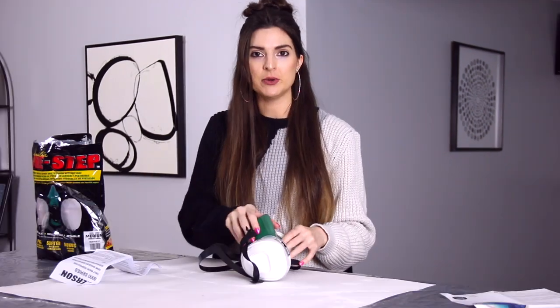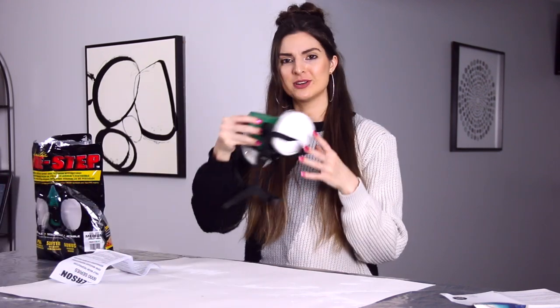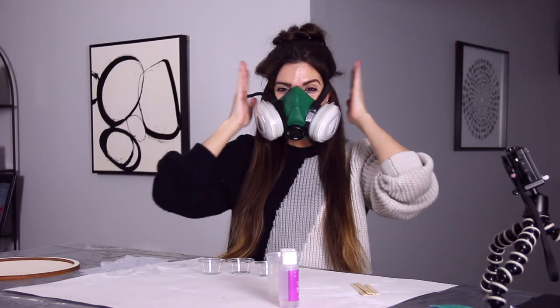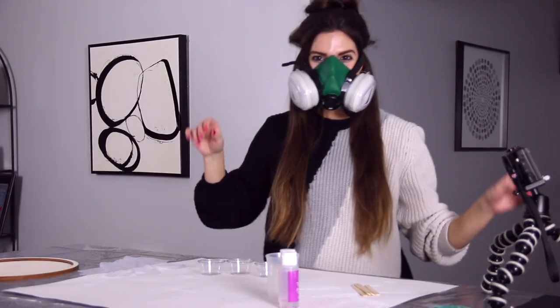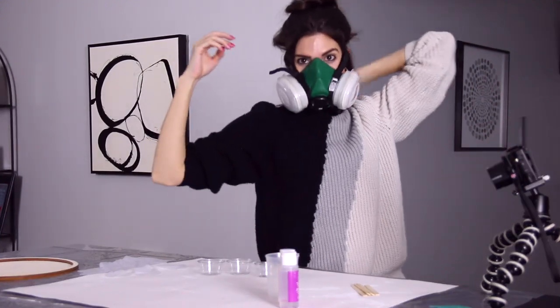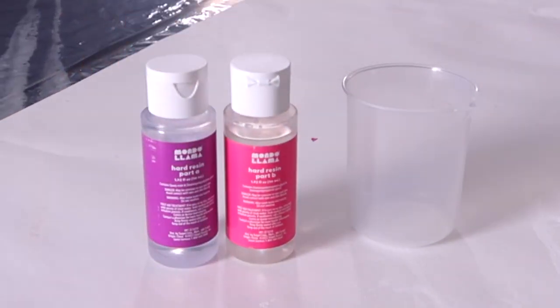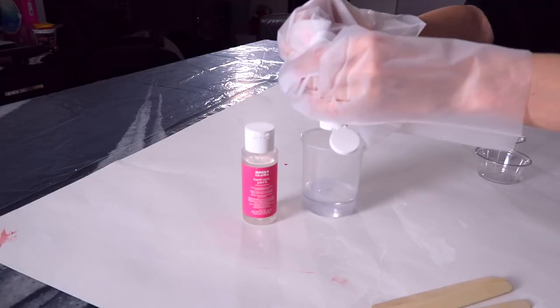We're gonna get right into this once I get all masked up and everything. Whoa. I know this is probably going to mess up my makeup, but I already filmed a video prior to this, and that's why I have all this. Whatever it does, it does. Okay, here we go. Wow, we styling over here. Am I supposed to wear goggles? Whoa.